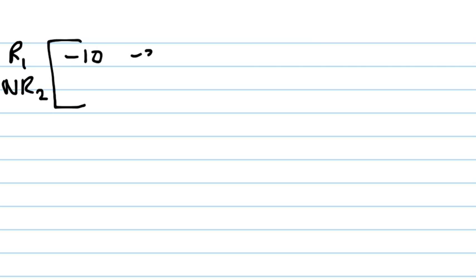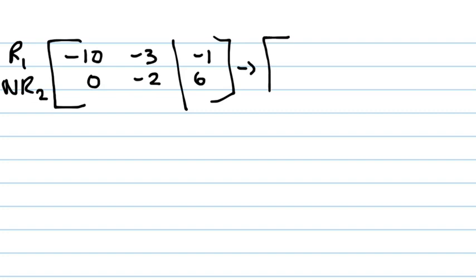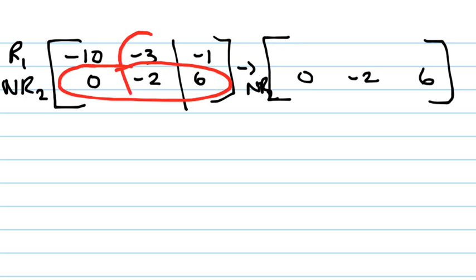All right, so here we go. So remember, we still have row 1, and now we have our new row 2. And it's negative 10, negative 3, negative 1, 0, negative 2, 6. Okay? Now we're going to build a new matrix, right? Because I'm not done with these things. I'm still going to have new row 2. It's not going to change. That's the one I'm using, right? Because remember, I'm going to use this row to eliminate right there. Okay, so I'm trying to get rid of that negative 3. So I need to turn that negative 3 into a 0.